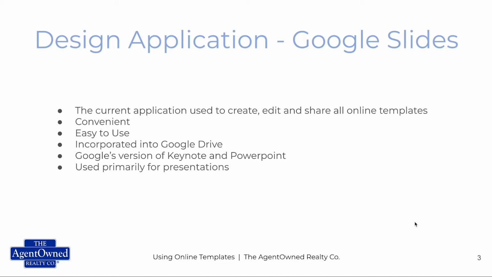The design application that we use currently is Google Slides, and there are several reasons for it. It's convenient, it's easy to use, it's part of the Google Drive ecosystem, so things integrate very well with it without having to put in any plugins or downloads or anything like that. If you're familiar with Apple hardware and software, it's very familiar to Keynote, and if you're a PC person, it's very similar to PowerPoint. Like I said before, Google Slides is what I'm using for this presentation, and that's what it's primarily used for, but it worked out really well for us here.